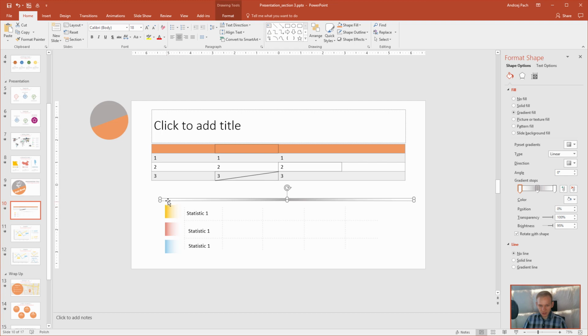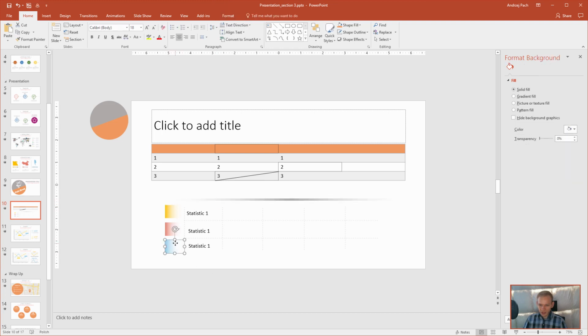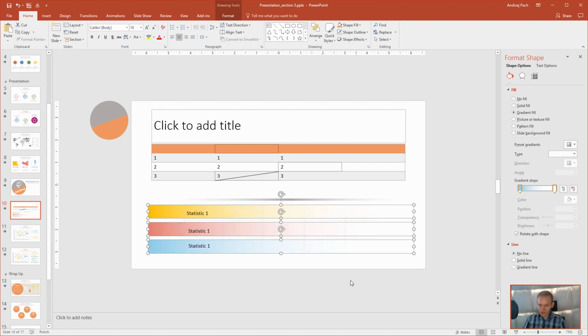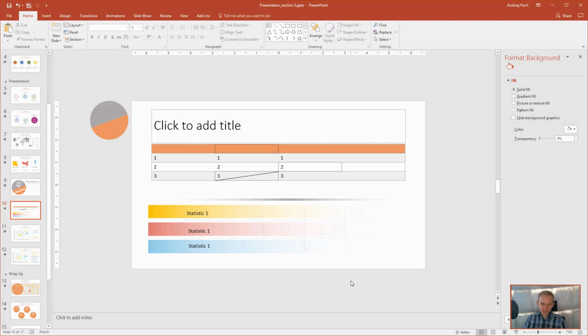For example, I especially like the star that we did, and this could be just an indicator of the color. It doesn't have to be like that. It could be also like this. Just imagine how amazing this looks and how easy it is to make changes. I think that's a cool idea. And just remember, when you design tables, you don't have to use normal PowerPoint tables. You can always design them on your own.